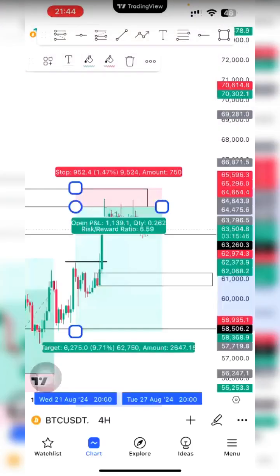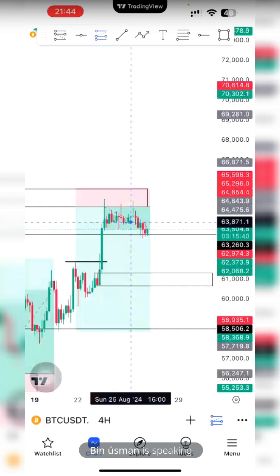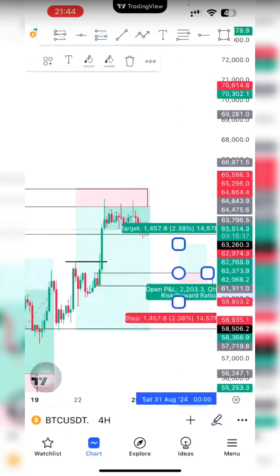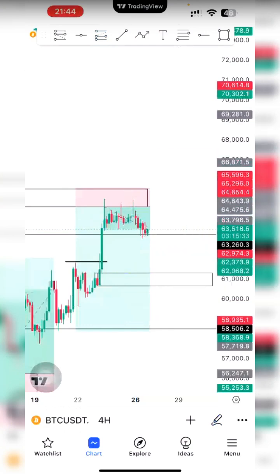So that is another analysis I've done for you guys. That is it. Look at it. I will just place it here. Do you get? So I'm waiting for the market to come and pick me. That is how it is, guys. That is how we analyze markets.